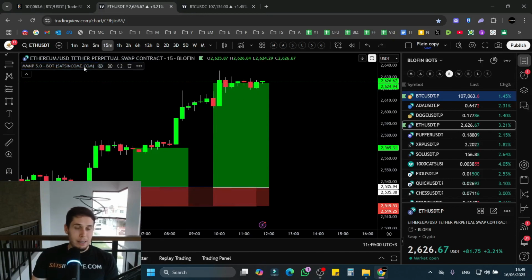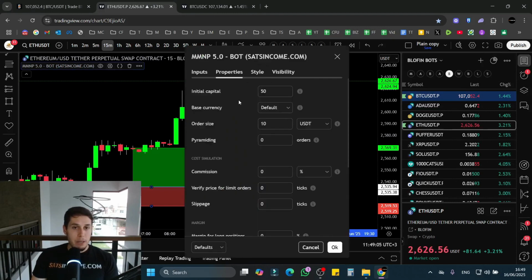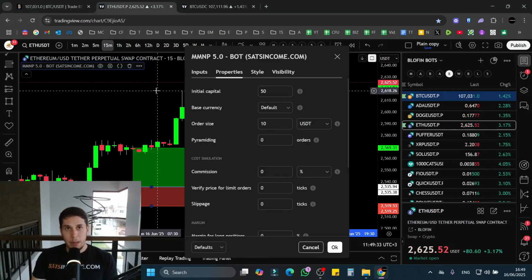One thing that I forgot to show you before you set up the alerts is that if you are using a good indicator, you're going to have the option to add the position size within the settings, right? So if I go to the settings, initial capital, whatever your initial capital is, order size, you add here the order. This is actually going to be the position size that the bot is going to be trading. So if you want the position size to be $10, add here $10, make sure it's USDT or whatever stable coin, but not percentage of equity or quantity. So USDT.